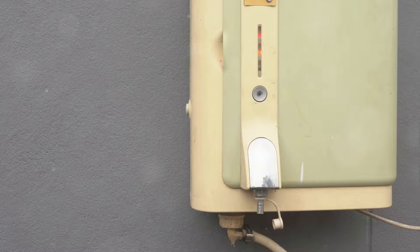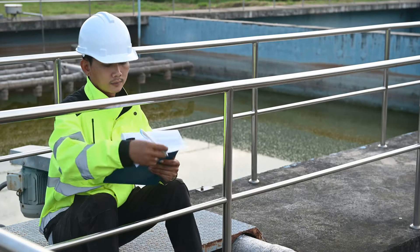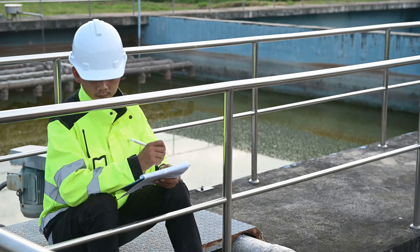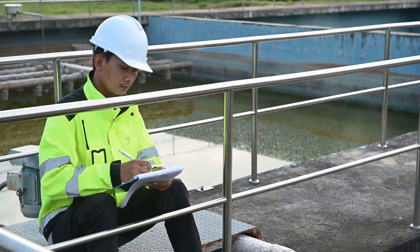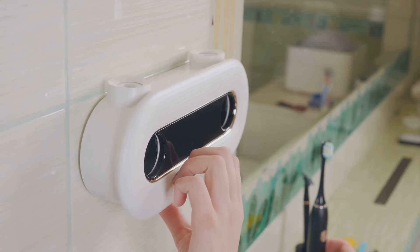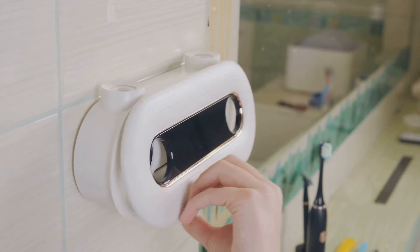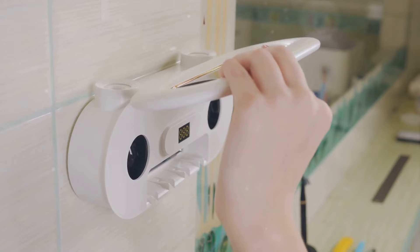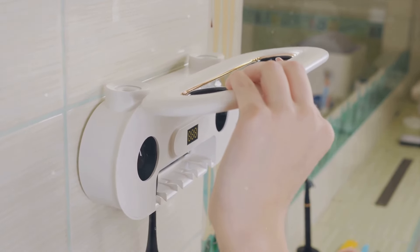Knowledge is power, and the more you know about your water, the better prepared you'll be. So get out there, test your water, and take that first step towards advanced water safety prepping. Now that you know your water, let's keep tabs on it. In the world of water safety, monitoring and detection hold the keys to survival. It's not enough to know your water's baseline parameters — you need to be able to detect any changes, any contaminants that might slip in unnoticed. That's what a battery-powered UV purifier can do. These small but mighty devices use ultraviolet light to kill bacteria, viruses, and other harmful microorganisms, ensuring your water remains safe to drink.